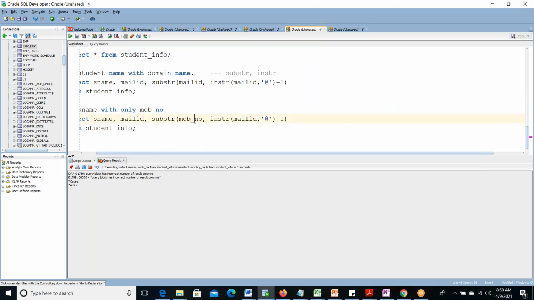Substring mobile number then, instring. Okay, instring or any other function in the place of @. Okay, any other string function you can use.